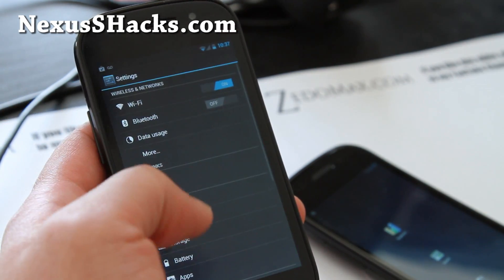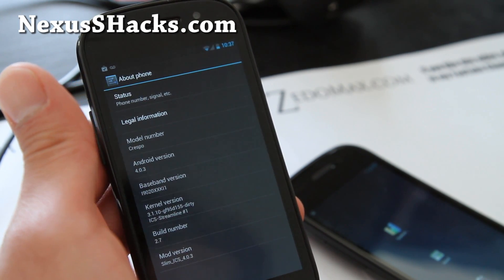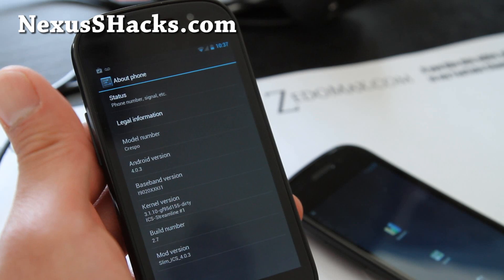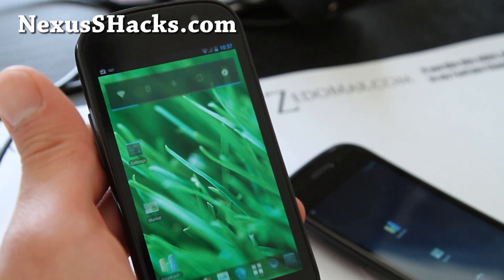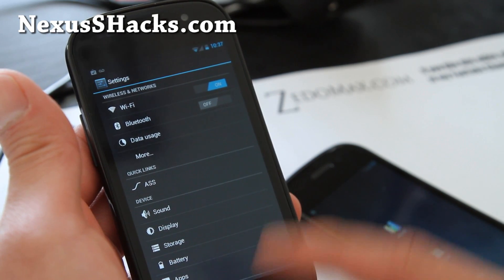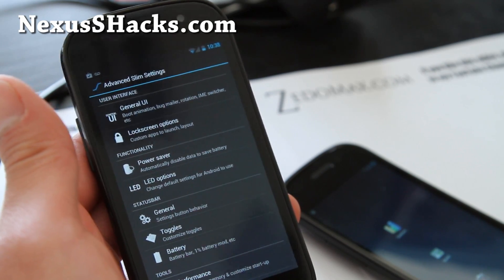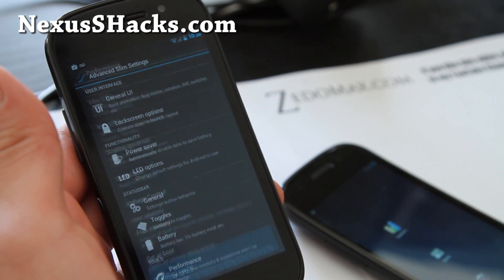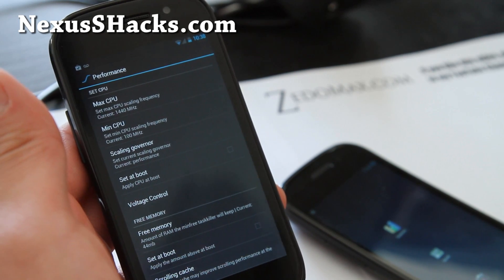Let's look at what it's running — without the phone overlay, it's running 4.0.3. It's got its own kernel, you can overclock it. Let me show you the settings. There are ASS settings, which actually stands for Advanced Slim Settings. You can go to performance — I've got it clocked at 1.44 GHz at performance.